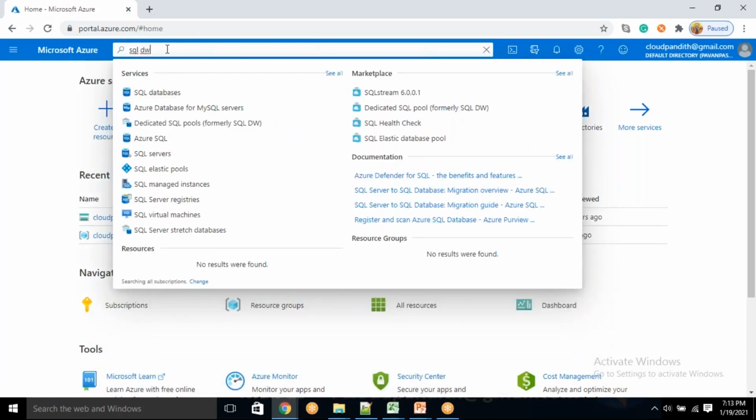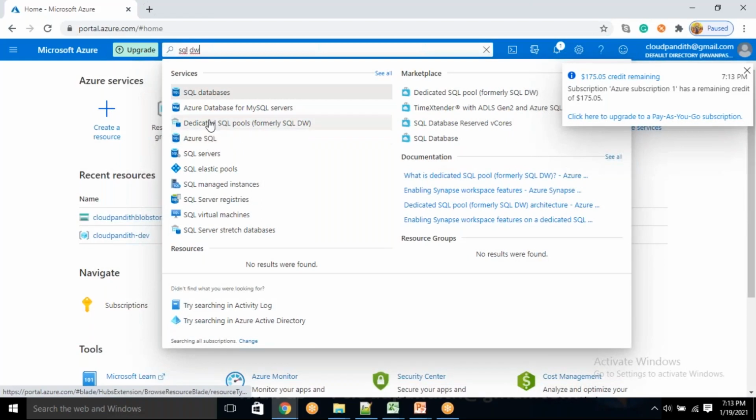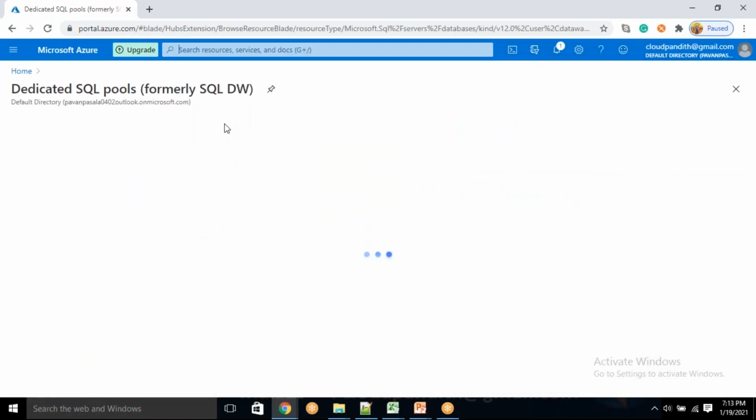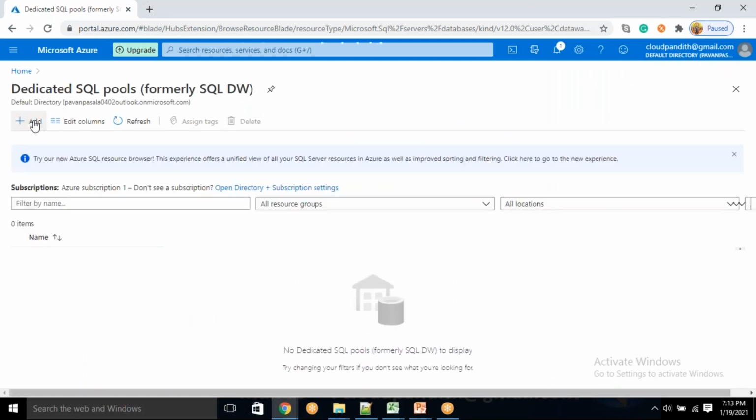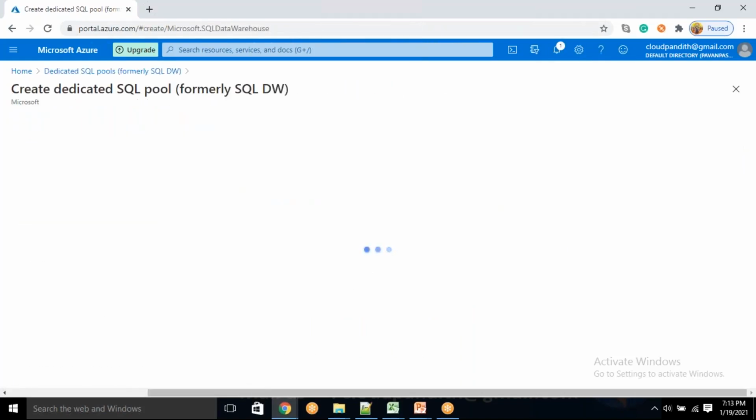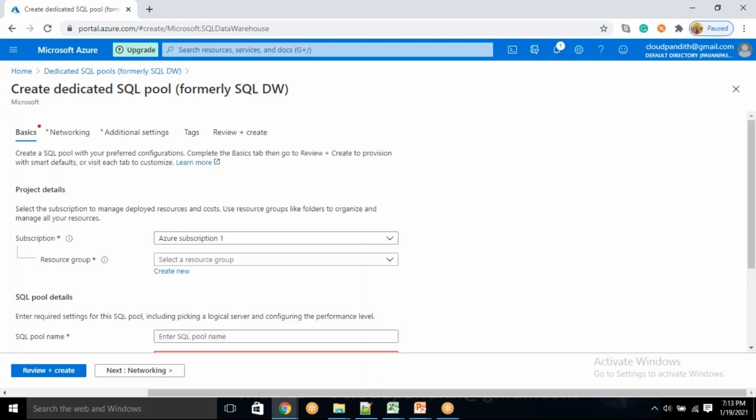SQL DW: see, now the name has changed to dedicated SQL pools. Click on this. Click add to create the data warehouse. Just click create.